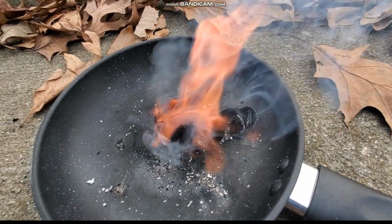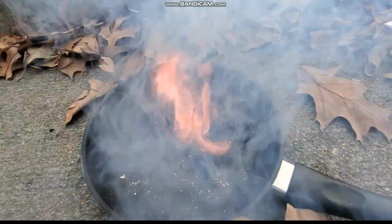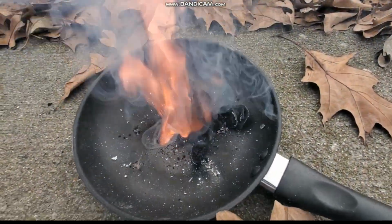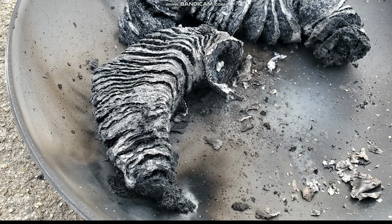So we went over how to make solid rocket fuel, what you needed, how to prepare it, and most importantly, what to be careful of. After you've had your fun, what you're left with is a carbon skeleton, and once this cools down, it can just be thrown away in a regular trash can.